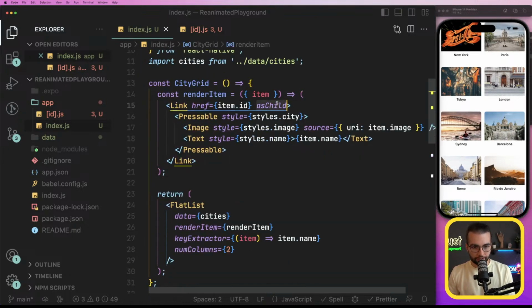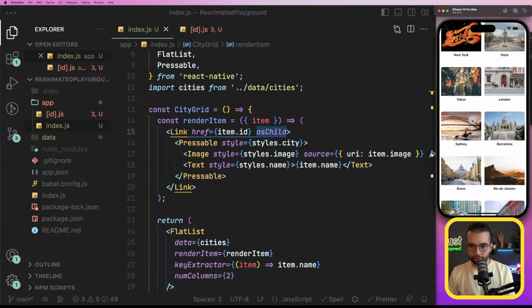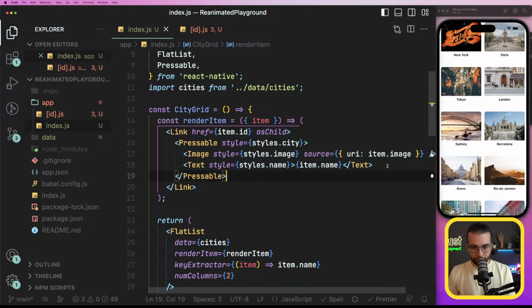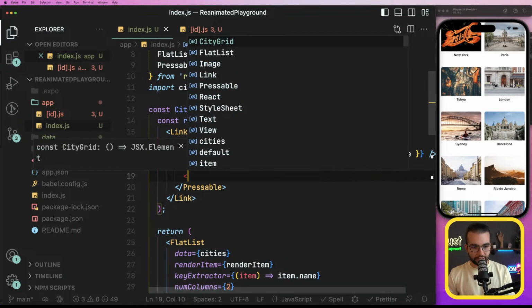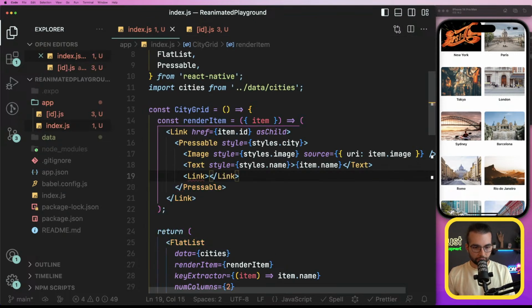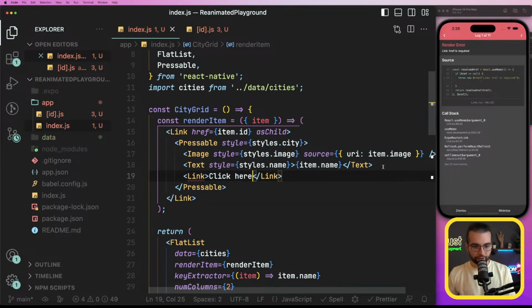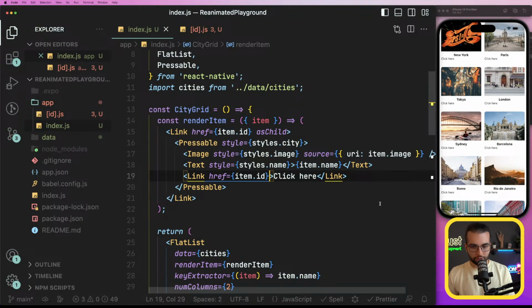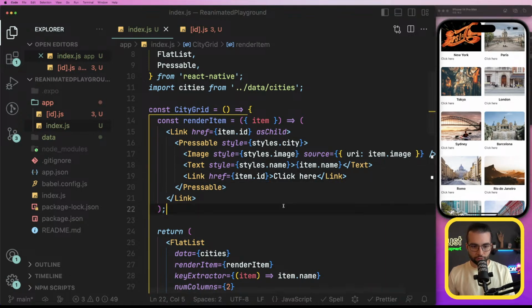Yes, asChild, href. For example, if I would have here after the name a link, click here with the href, will that work? Click here. It does not redirect us to the item ID.